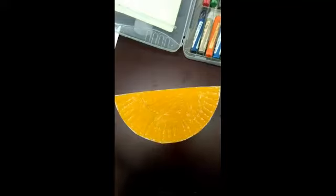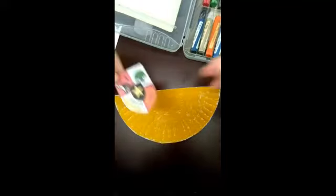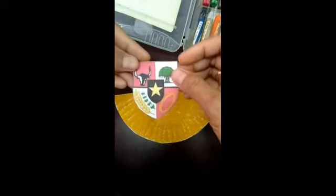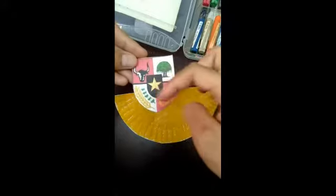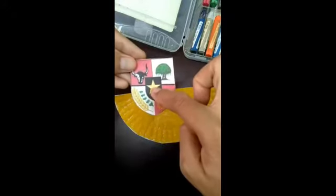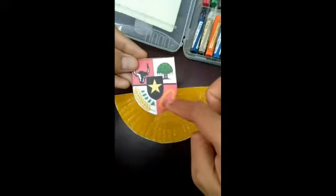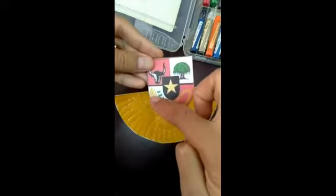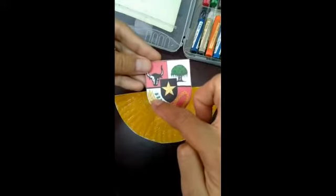Alright, if you are done, let's take Pancasila picture. Look, there are 5 symbols of Pancasila. They are star, golden chain, banyan tree, bull, and rice and cotton.